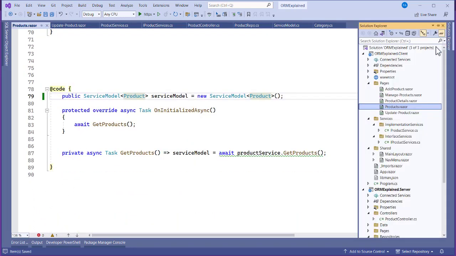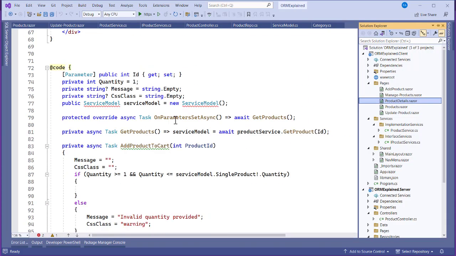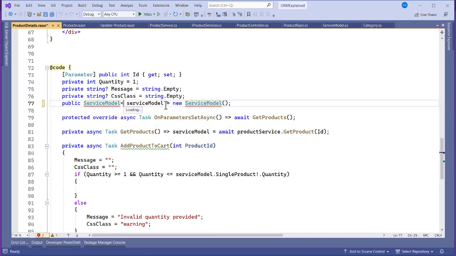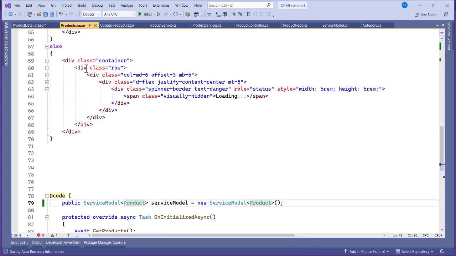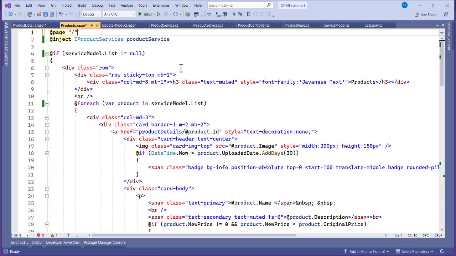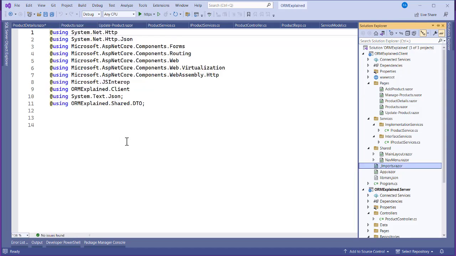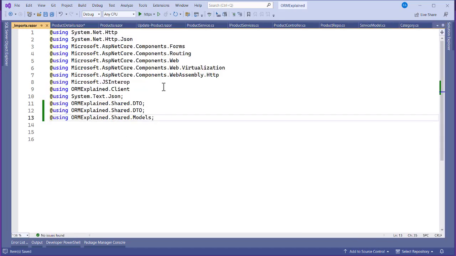Now let's go to the next one, product details. And the product details here, adds product, and the same thing here, product. So you can just copy this, cut this from here, save them, go to the import.razor, then you can paste them here. We have one here already, so you can take that one off.